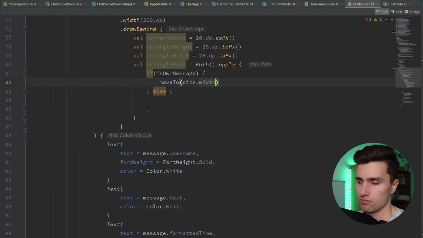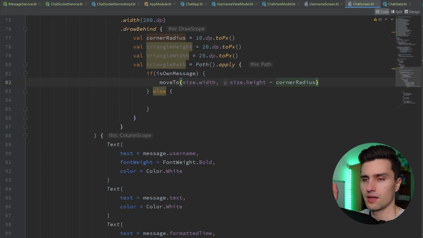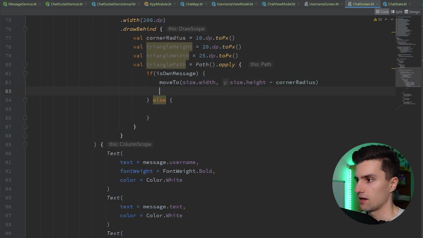So size.width to the width of the canvas. And that is it for the x coordinate. And the y coordinate will just be size.height, and we subtract our corner radius here. Because otherwise there would be a little gap which we wouldn't fill with color. That's why we need to subtract that.